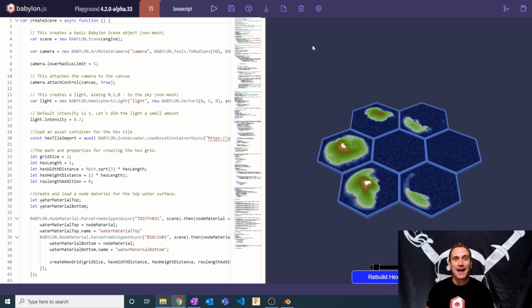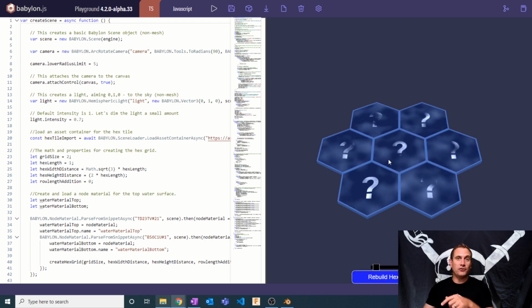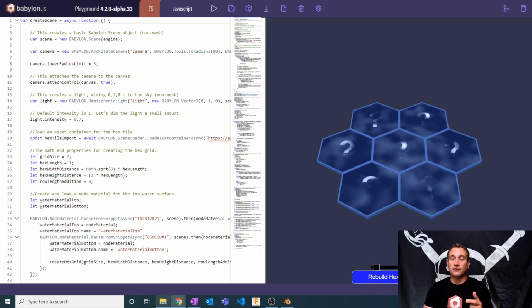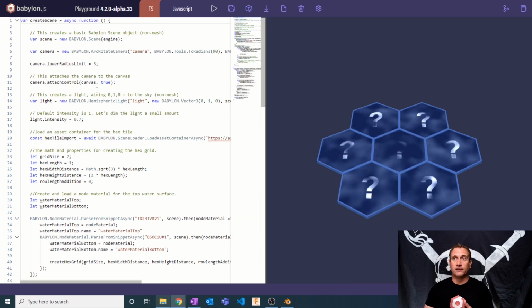How cool is that? Today, we're continuing right where we left off on building the top surface material, the shader for the top water surface. We're going to add that question mark that you see in the beginning of this onto that existing noise pattern that we have. So let me switch right on over to where we left off in the last video.